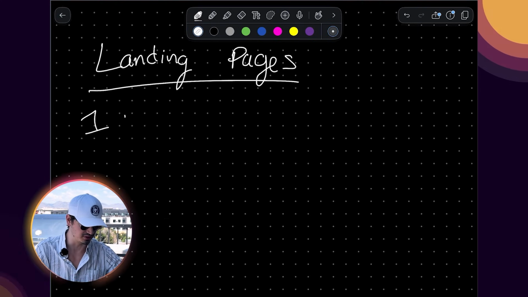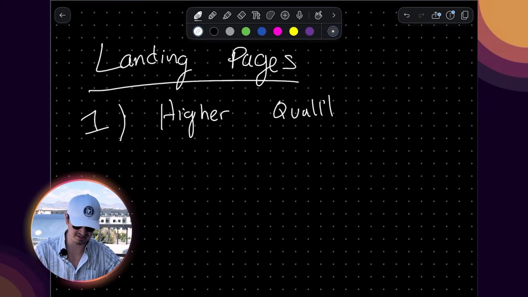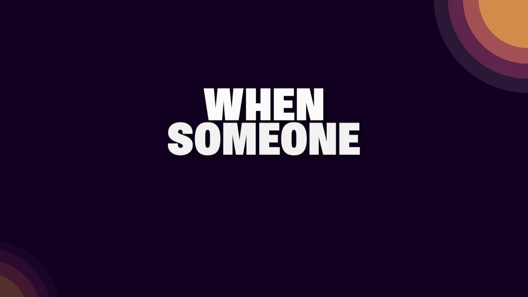The very first one is that you're going to get higher quality leads, okay? The reason we get higher quality leads is because when someone clicks a link on Facebook and goes off the platform, we've increased the amount of friction that it takes for them to become a lead, right? Because now we have to wait for the website to load. The form might not be right in their face instantly, like it would be with a lead form, right? So immediately we're going to increase the friction.